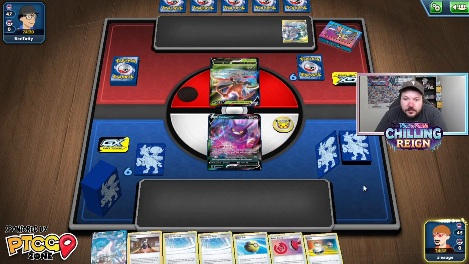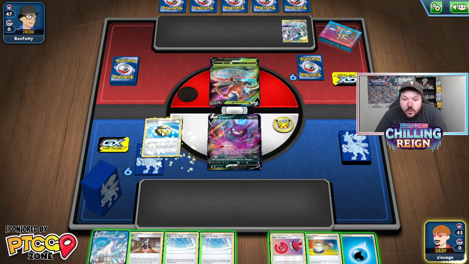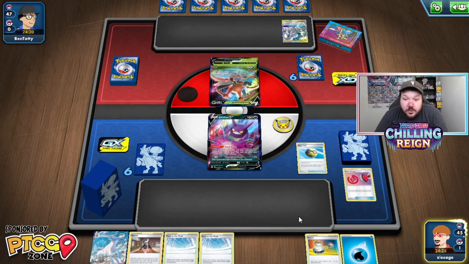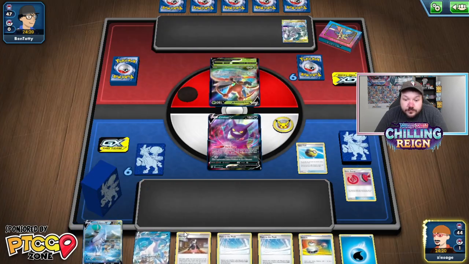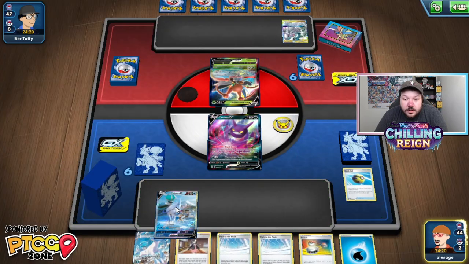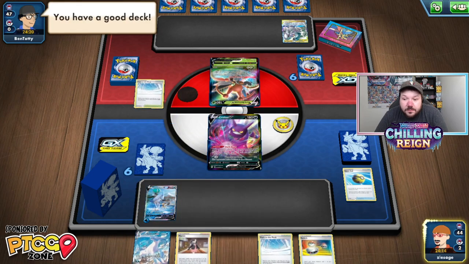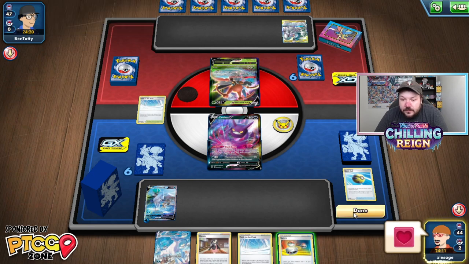It's like, okay. So we're going to go ahead here and go Quick Ball away a Reset Stamp for a Calyrex. Calyrex, Water Energy, Path to the Peak. And we're going to pass.